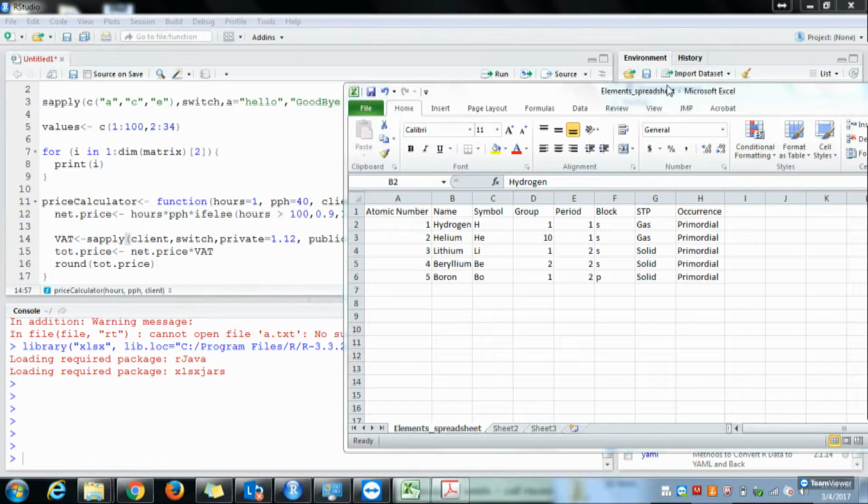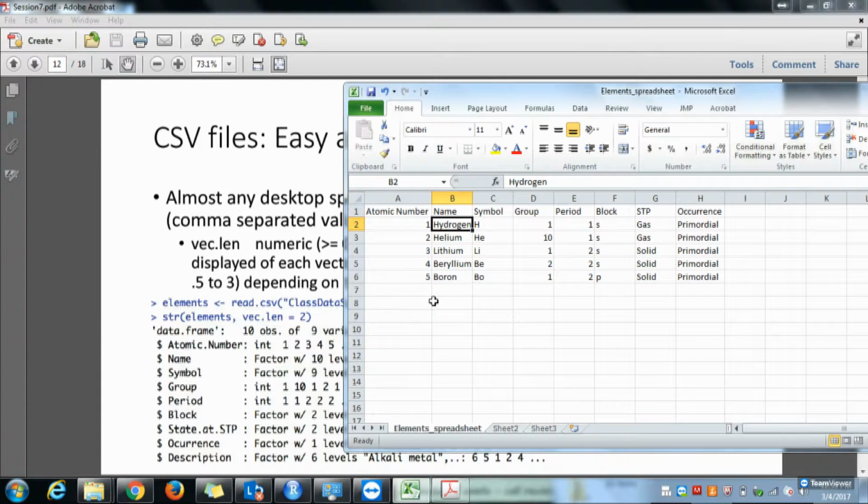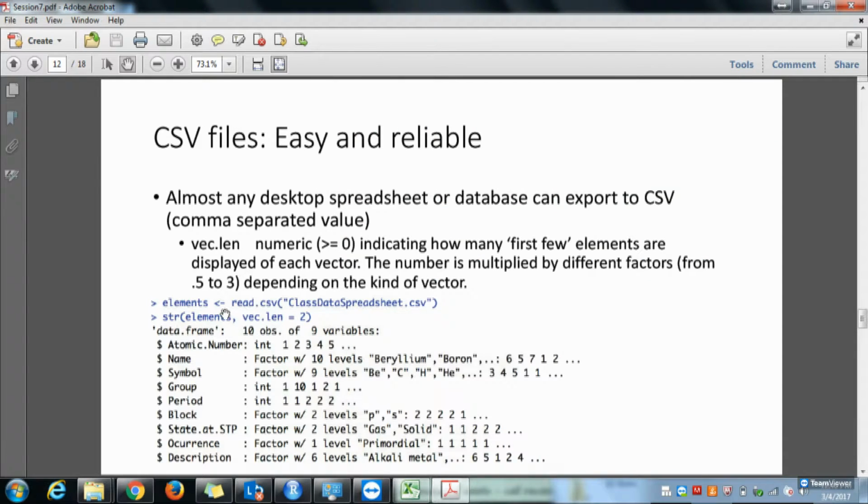So you could save any of these Excel files into a CSV format and be able to read that CSV file using read.csv. That's something you could try. Take an Excel sheet, save it as a CSV. Make sure you set your working directory to wherever this file is, and then use read.csv to give it that CSV file.